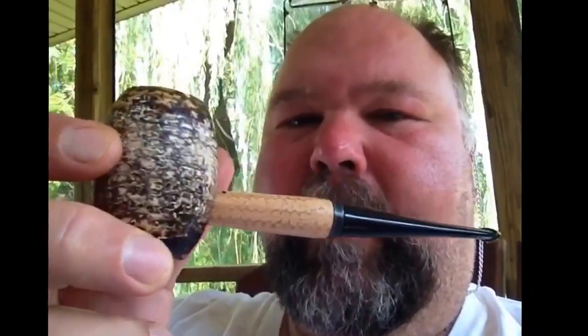So to that end, I have a cob full of McClelland's Captain Cool. I obtained a few grams of this from the box pass — the Tobacco Pipe Collectors Forums box pass. This is the last of it, and it's about my fourth bowl. I smoked one bowl in a Legend Cob, one in my little Pearwood Mr. Brog, and one in a Briar pipe — a newer Briar pipe that's not broken in very well — and then this last bowl here in my Country Gentlemen.